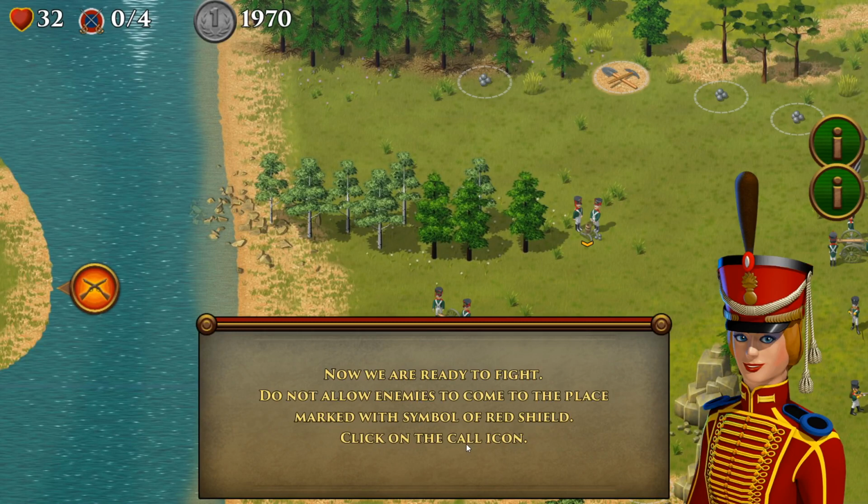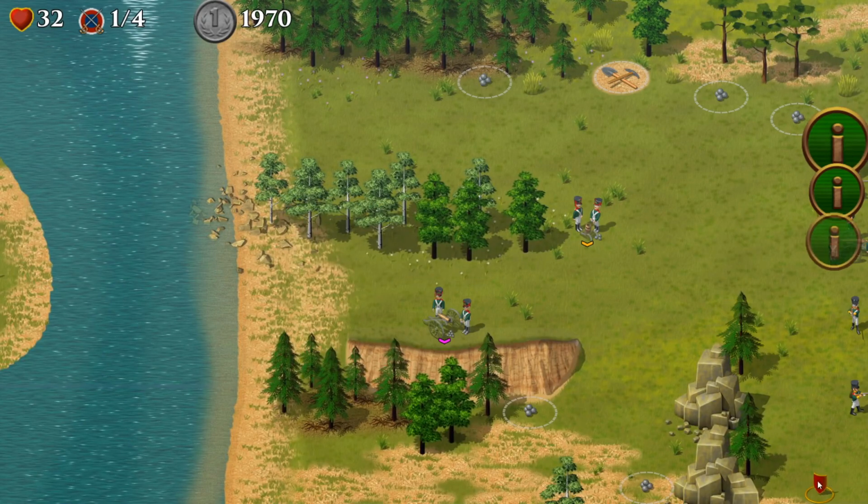Do not allow enemies to come to the place with the symbol of red shield. Click on the call icon. So the red shield is over here. I'm going to call on the icon so you can see it now.